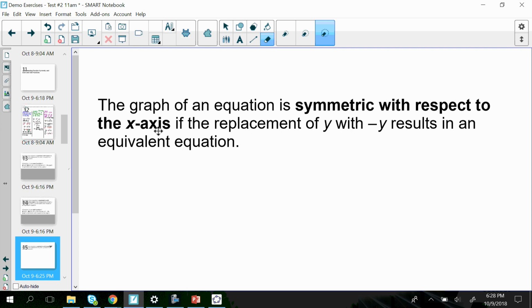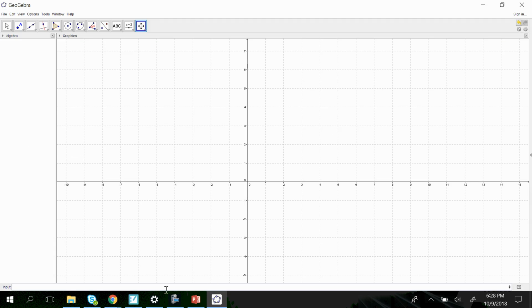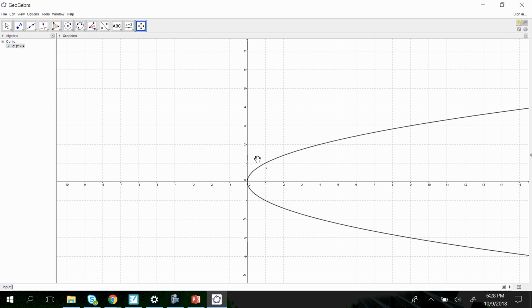An equation that has x-axis symmetry is not a function, and we don't discuss any quality of it being even or odd or anything like that. There's no type of definition that goes along with x-axis symmetry regarding functions, because it actually will never be a function if there is x-axis symmetry, because anything that is symmetric to the x-axis, such as x equals y squared, like this, x equals y squared will have x-axis symmetry, right?